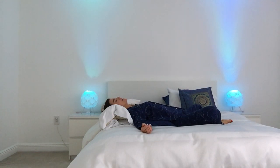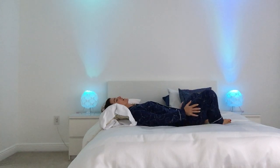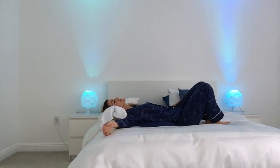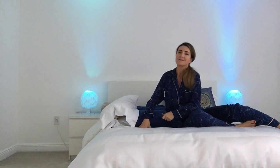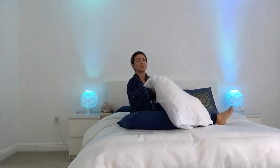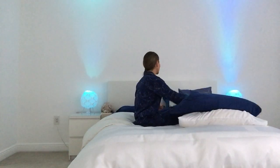Whenever you feel ready, very gently move out of it. If your knees are open, use your hands to guide them back — no need for your muscles now, you're totally relaxed. Just roll to your side and rise up. We're going to end with a wonderfully restorative legs-up-the-wall pose — or legs up the headboard, or whatever you have behind you.